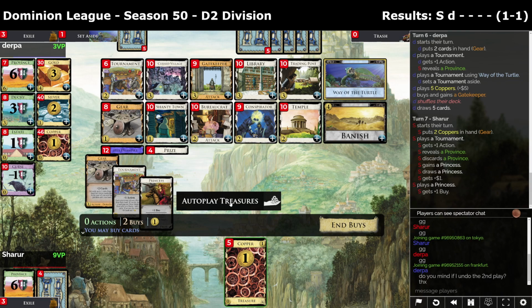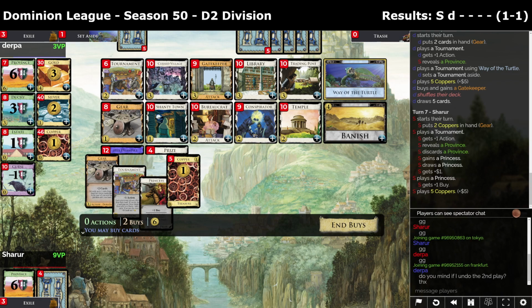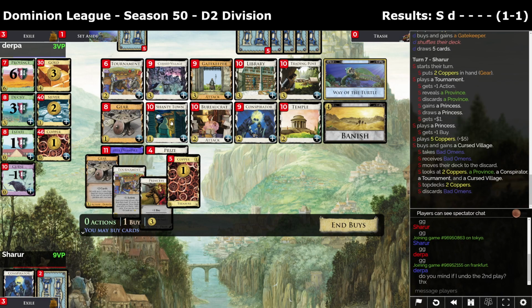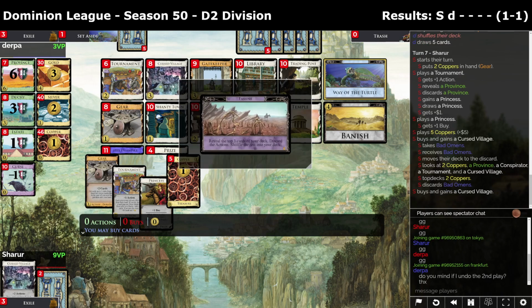Now it's probably time to take a cursed village. I mean, they don't have a province yet. So we don't have to worry about them getting followers yet. So maybe I don't think we want to banish. But I think we're gonna want the cursed village regardless. I don't think I care about gatekeeper. Okay, that's not really too much worse than what we were dealing with anyway. Do we want to take... We could take a shantytown actually. That wouldn't be ridiculous. We could take a second cursed village. Adding another conspirator seems a little dicey at this point. I think I'm going to take the second cursed village.